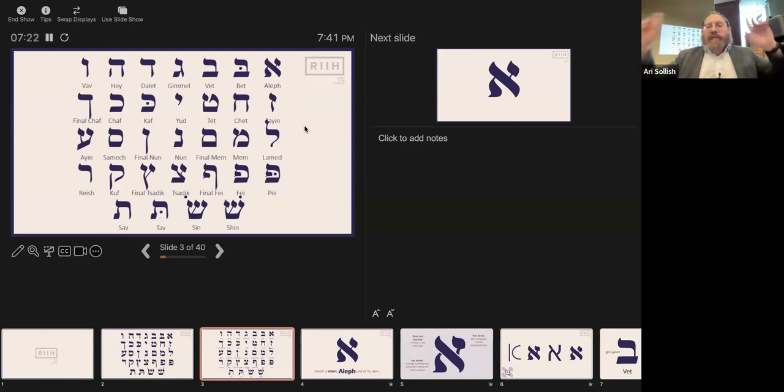So we're going to start with the top right, and let's just read it together. Again, you may know this. This may seem basic, but it's important to get back to the fundamentals and then to move from there. First letter on the top right is Aleph, Bet, Vet, Gimel, Dalet, Hey, Vav, Zayin.